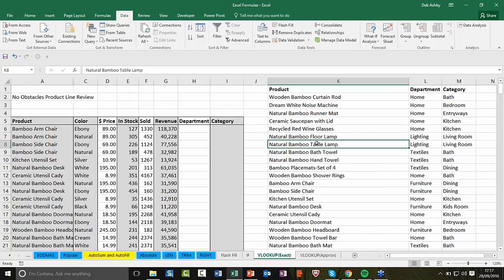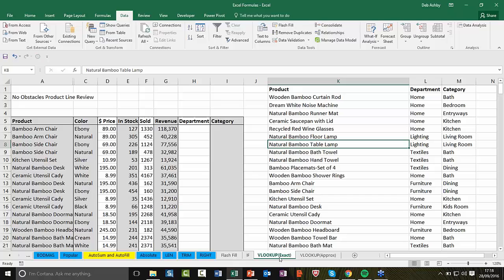The last one, which is one of the most popular formulas that people tend to use, are VLOOKUPs, and these are really, really useful. And there are 2 different ways of doing, well, there's actually a few different ways of doing VLOOKUPs, because you can do something called an HLOOKUP as well, which is pretty much the same thing, except it's used when your data is running horizontally, hence the H, instead of vertically down the page. So that's the difference between a VLOOKUP and an HLOOKUP. It's just which way your data is running, horizontally or vertically down the page.